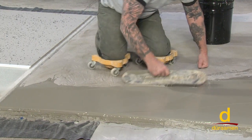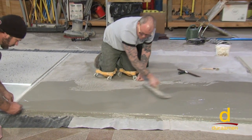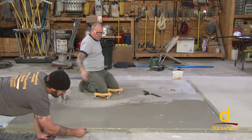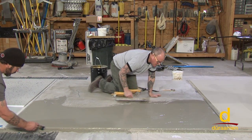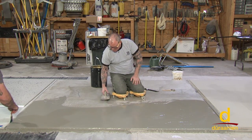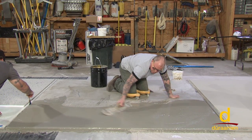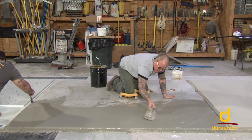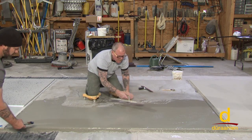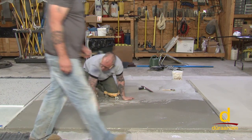Brian's going to brush that edge. All right, I've roughly applied, let's say, a 3-foot pass. I just got the material out there kind of quick. Now I'm going to do what I call refine it, meaning we've kind of dispersed the material. I'm going to clean my trowel. Now I'm just going to simply come back and take a few of the trowel ridges out. Each time, I clean my trowel. The goal is to not leave any substantial ridges, despite the fact we're going to sand it.